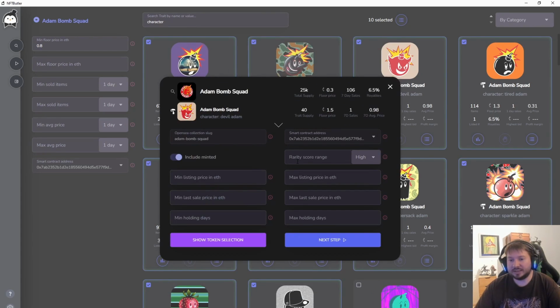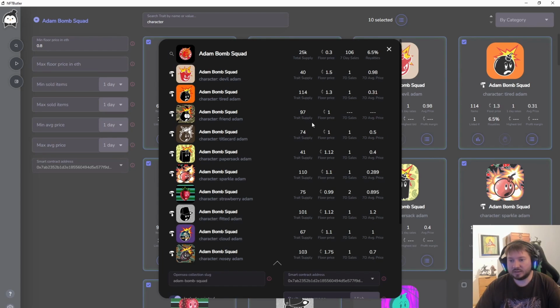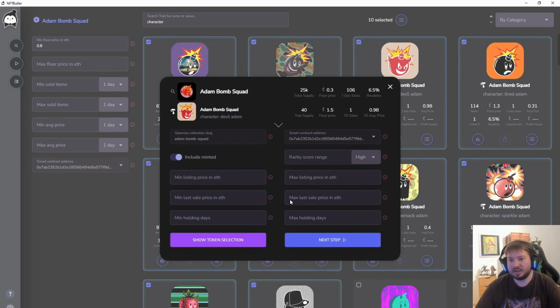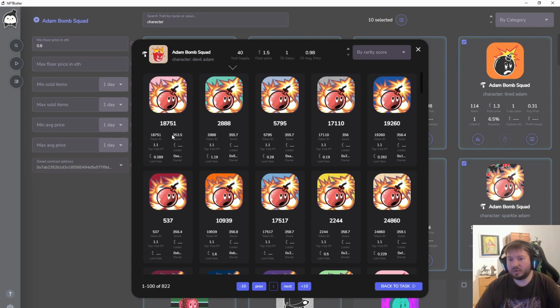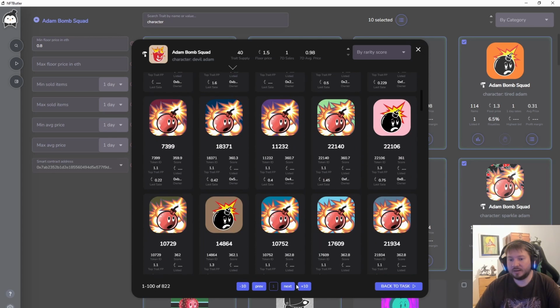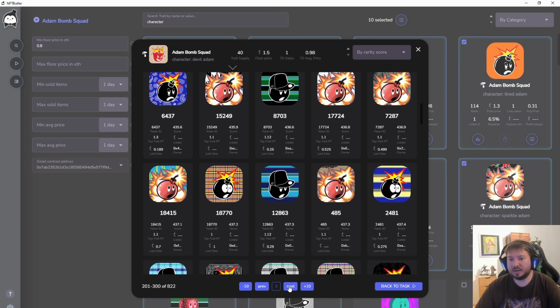And we can also reuse this again, and let's check again. So all of the selected trades to have between 40 and 100 NFTs. So this is maybe, I don't know, 600 NFTs we are currently targeting with this selection. Let's have a look at the token selection. 822. And rarity score goes from 2,300 to 350. Let's also check some of them.